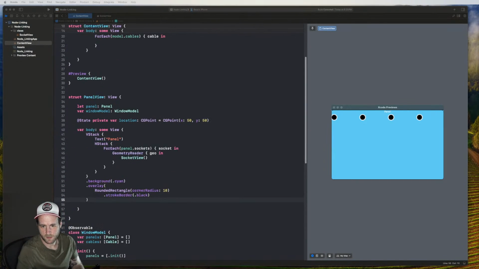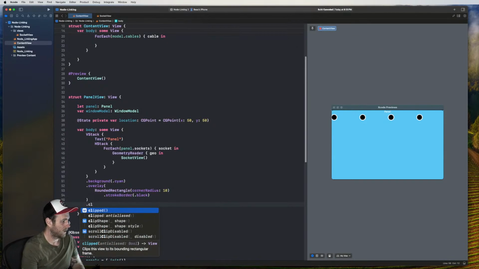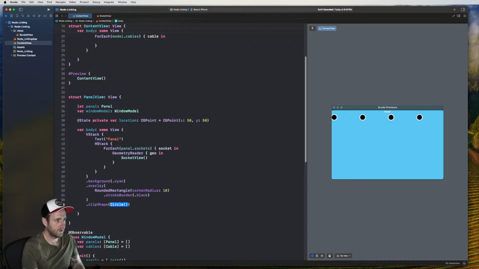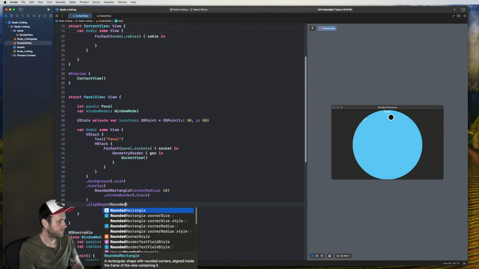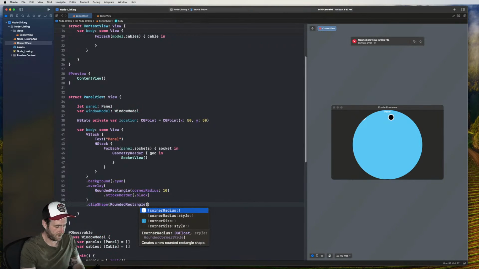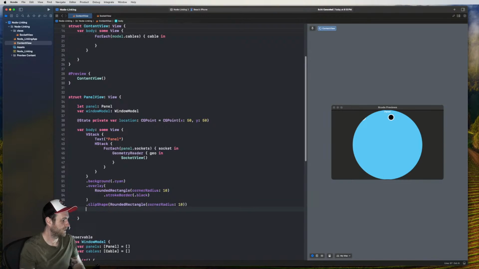So same down here. Let's finish off this panel. What we need to do is a clip shape. The reason for this is so that when we tap and drag and do some gestures and stuff like that, we're getting a good touch area. So it's pretty much the exact same.